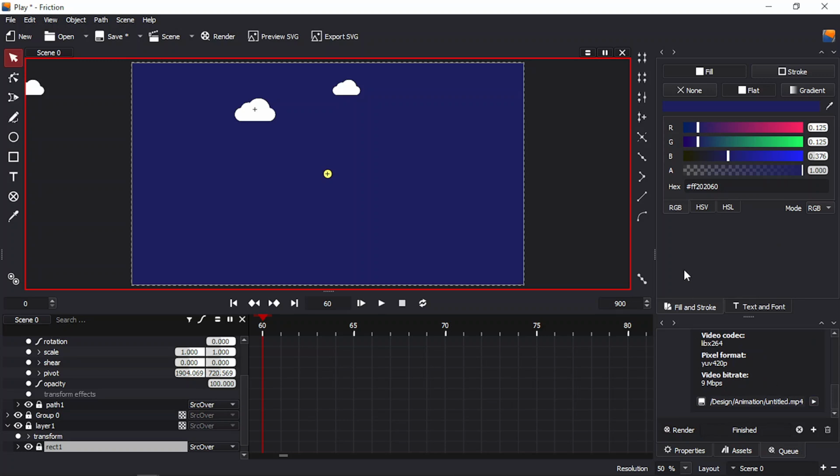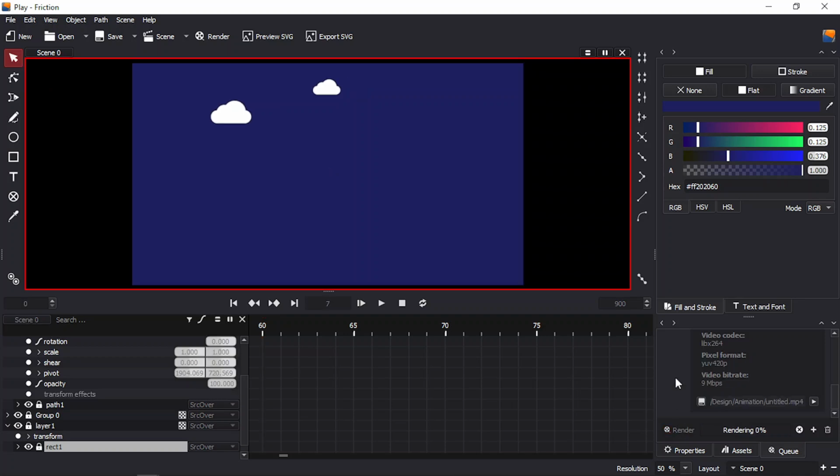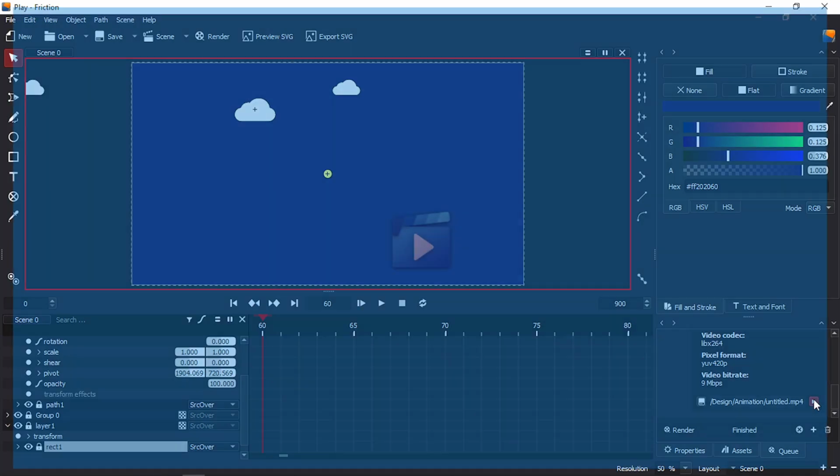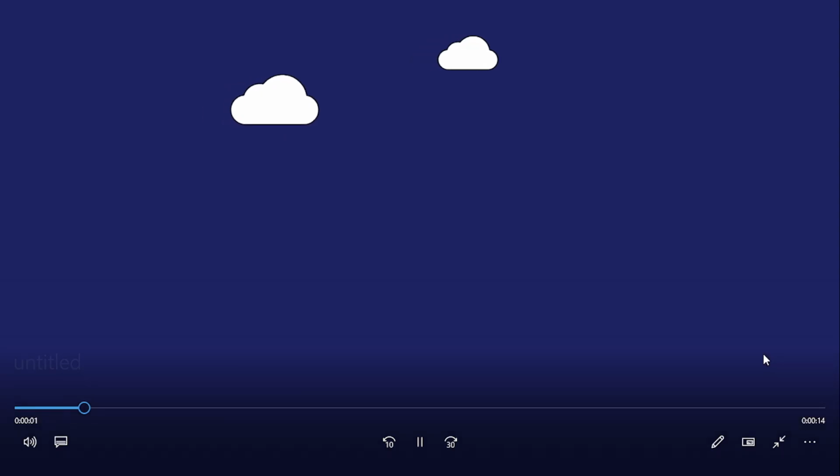Okay, and I will show you the end result when the render is complete. So one thing we need to do is we need to check this box off and scroll down, and we will hit render, and we can hit render. Alright guys, it's done. Now we can hit that little play button to see the result. So this is our result. Look at these guys.